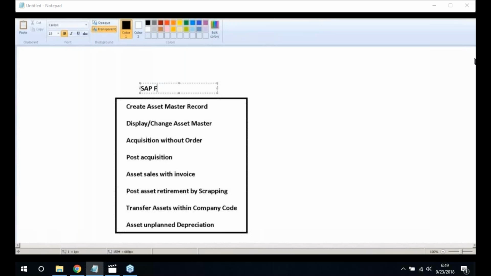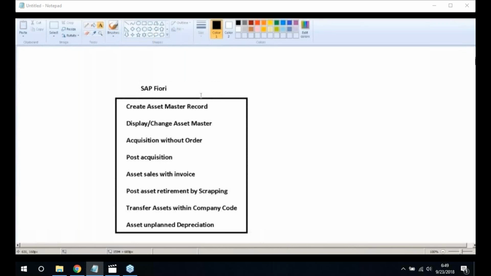We can also use transaction codes completely on the backend system.